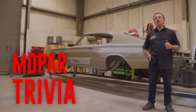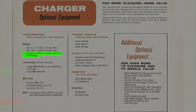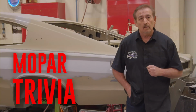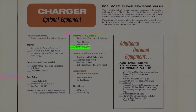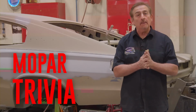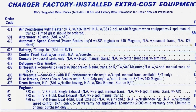If you guessed air conditioning, you're wrong. You could get air conditioning unless you had a 426 Hemi. Then you couldn't get air conditioning, but otherwise that option was available. If you guessed power windows, you were wrong again. In fact, I've seen quite a few 66 Chargers with power windows. Remember, those were a fairly luxurious little car. If you guessed speed control, then you'd be absolutely right. You could never get the 66 Charger with speed control.